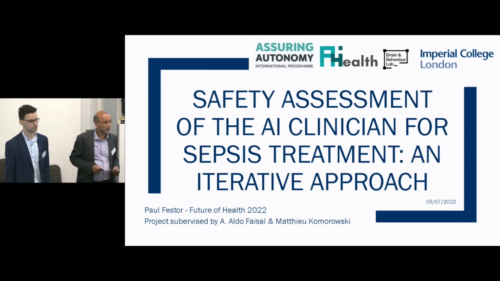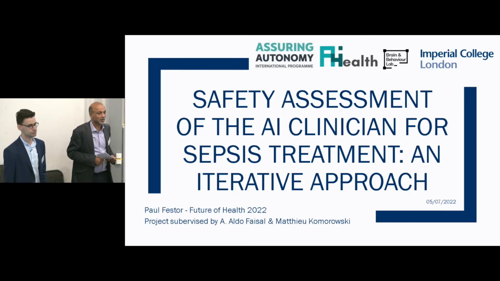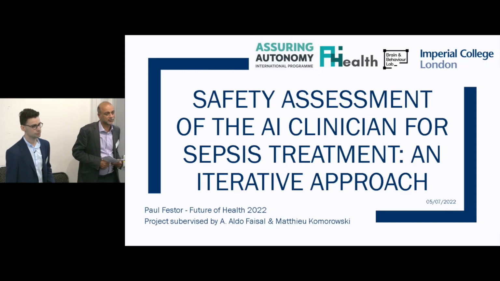Thanks very much. Thank you, Paul. That was really interesting. I guess my question is a general question around when does AI become acceptably safe? Is it at the point where it's safer than a human? These results are encouraging, and would suggest that AI detection of sepsis is more efficient than a human, based on the graphs you showed us.